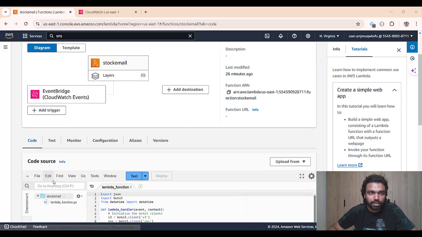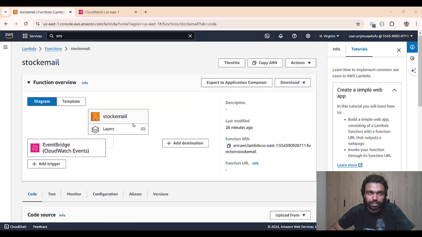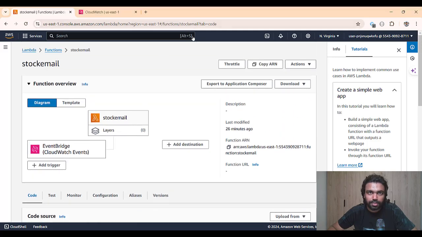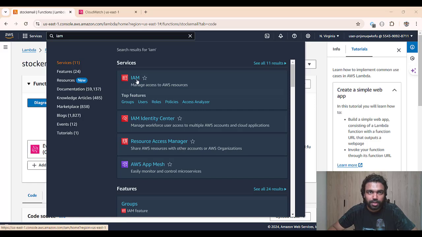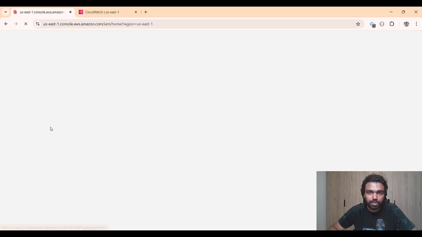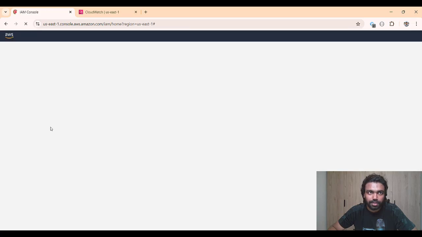So before we execute the code which we have deployed, there is one final step left. In AWS, if the services have to interact with each other, they should have permissions to access the resources of those services. And the permissions are provided through IAM. So there would be different roles, and the services would be assigned to particular roles, and each role would have policies which would define what resources can those roles access.